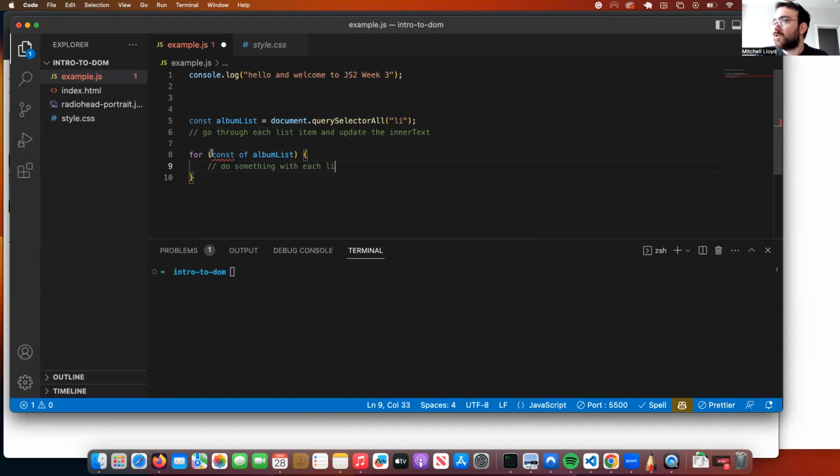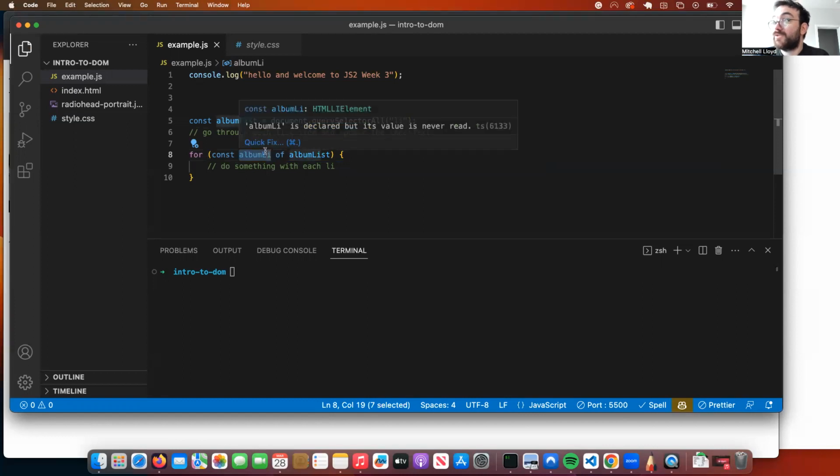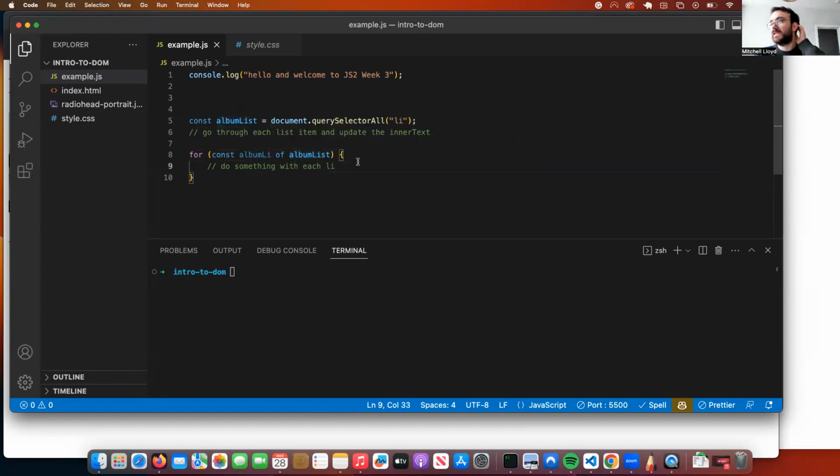And before I called this an album, but I'm going to suggest that a more appropriate variable name would be album li, just to make it clearer that this is an object from the DOM tree. That's why I've changed the name here. So just one last time, I've changed that to be album li, just to make this variable name clearer, so that it indicates that this is a DOM object that we're dealing with. There are other naming conventions as well that I'll leave you to go out and think about. This might not be the best one, but we're going to work with it for the time being. We can always update it later on. So const album li of album list.